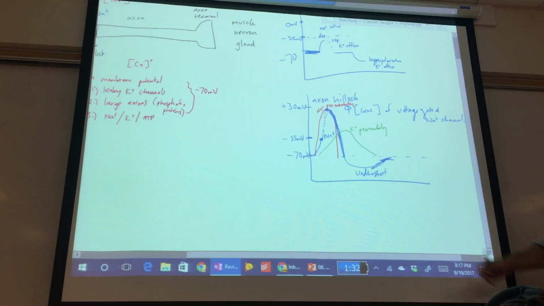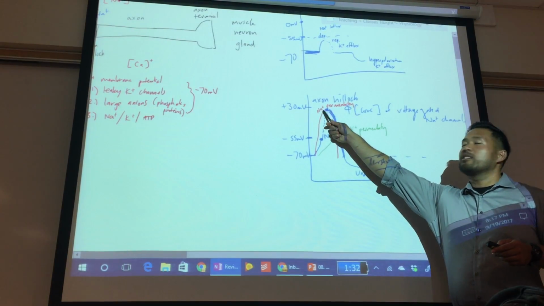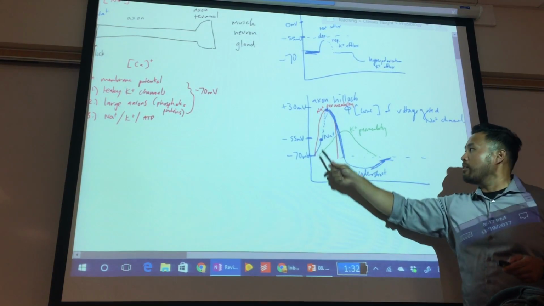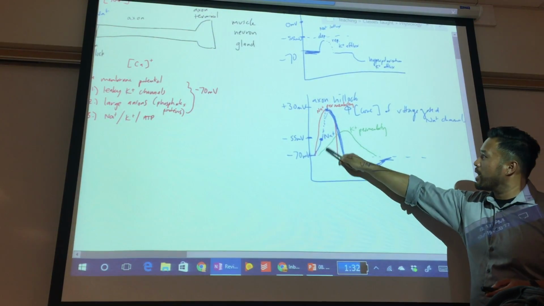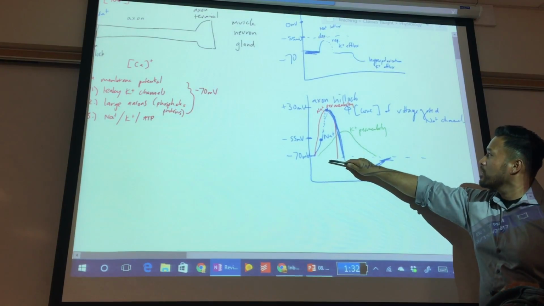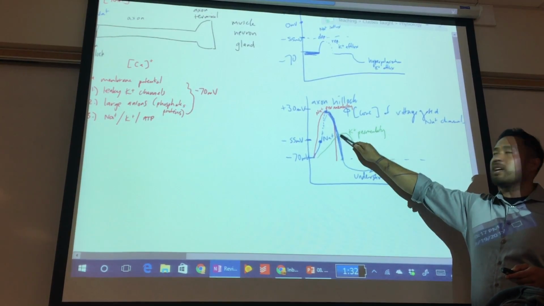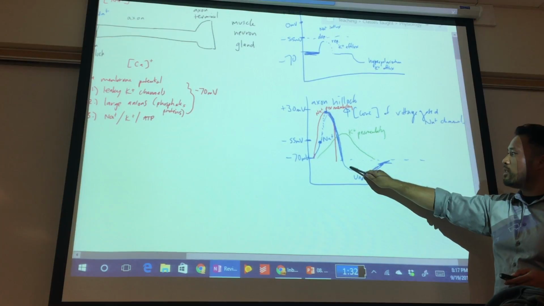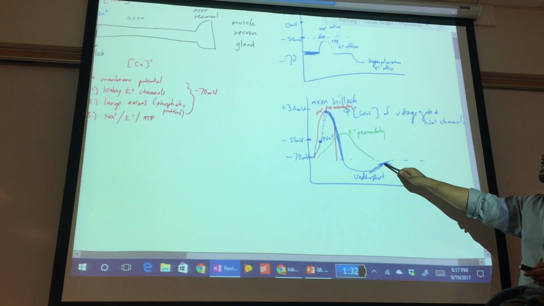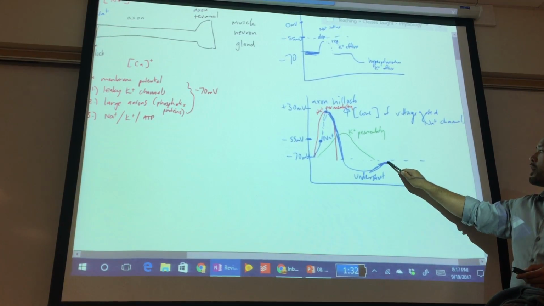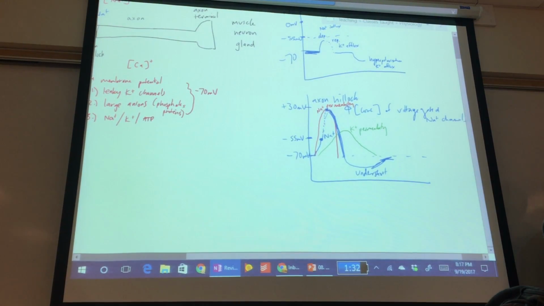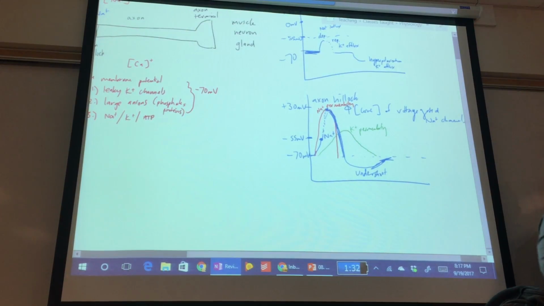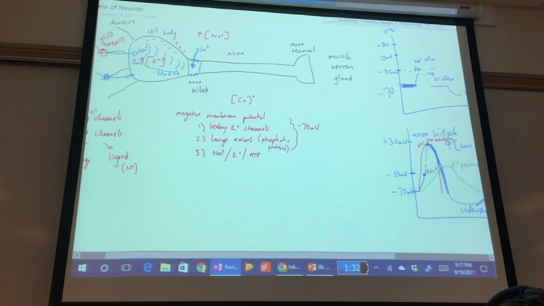So looking at the permeability, we know that this area right here, where it's at its peak, is when the sodium is rushing in the most. And that is what contributes to the rising phase. And then the falling phase is when sodium permeability drops, but permeability for potassium is rising, meaning potassium is leaving the cell. It's going to continually leave the cell until we reach the undershoot, until the permeability stops. We're going to get to the point that our voltage-gated channels close, and we're back to resting membrane potential. But that entire time, I'm talking about what happens at that spot.